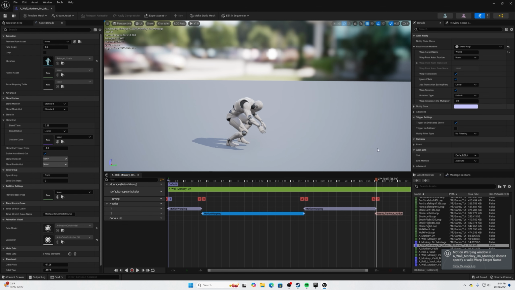We got to make sure to name the last point here. Or is it the first one? It's the first one. So we're going to make sure to name this warp 4 and make sure to uncheck ignore z-axes. I was going to make sure to do it on these because I did not.